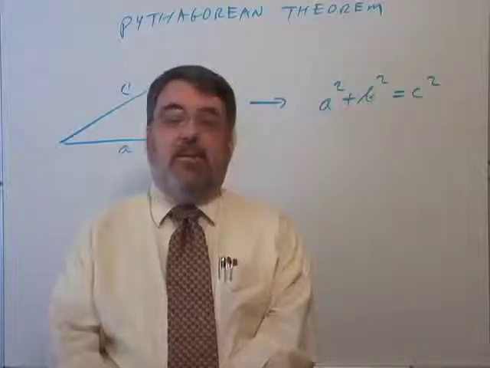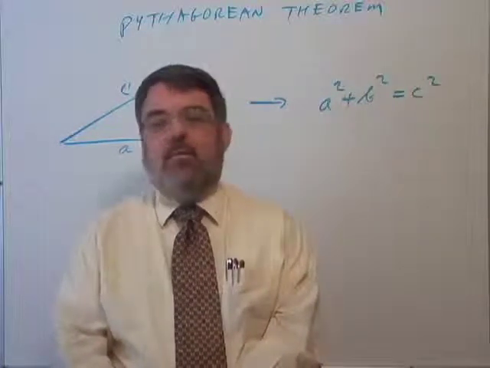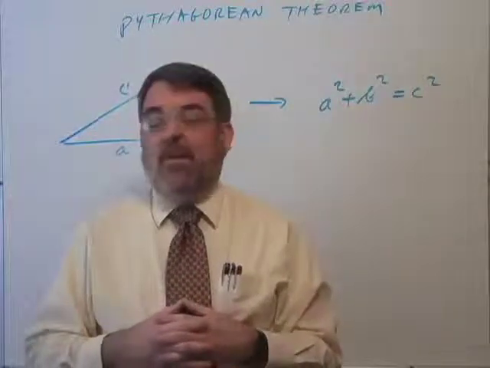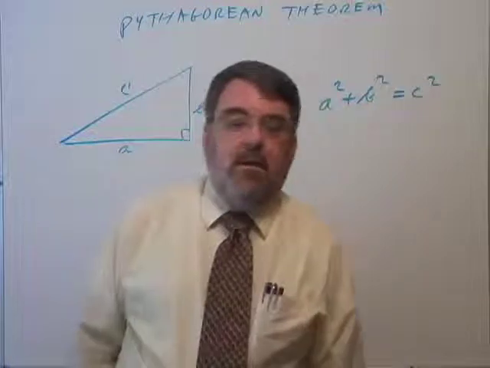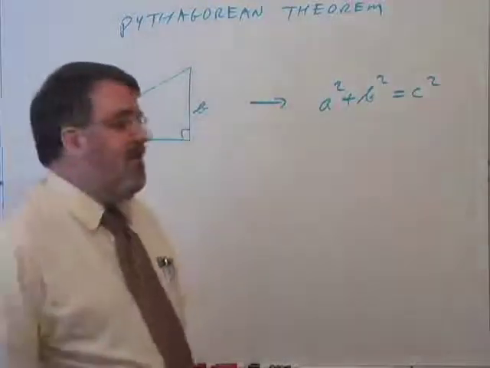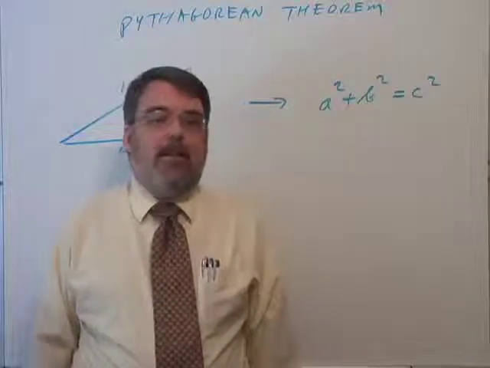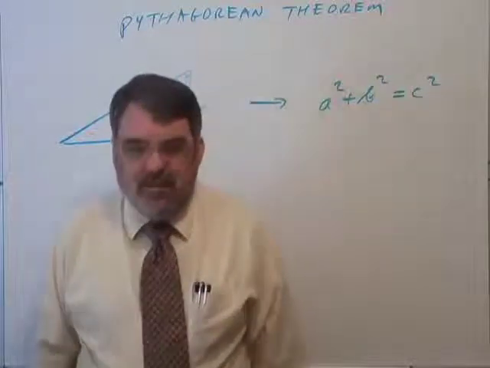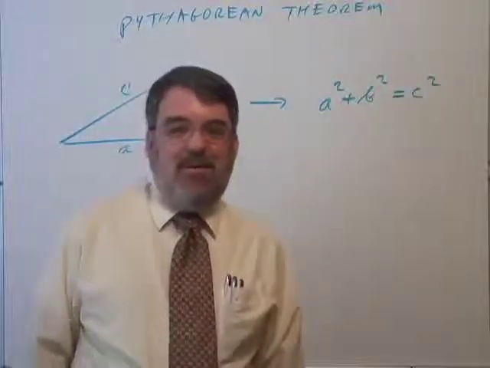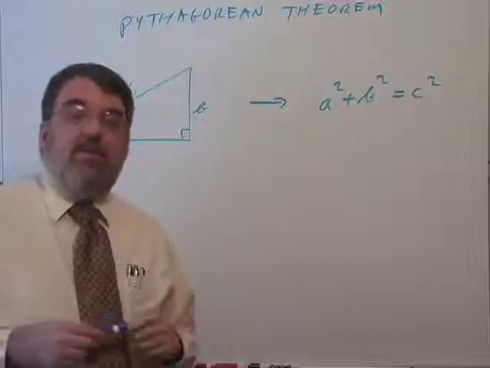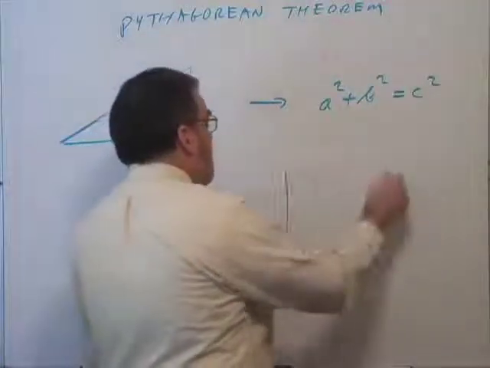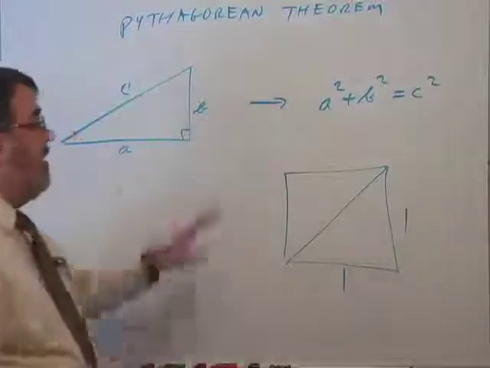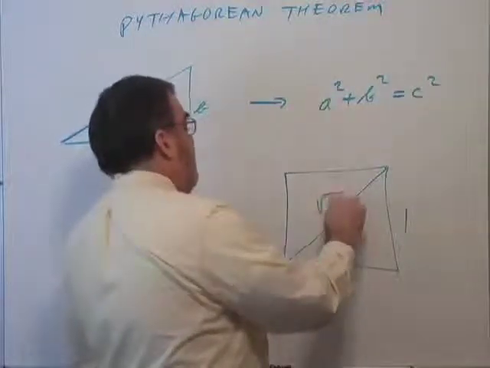But the Pythagorean theorem was actually known about 1,000 years before Pythagoras. There's evidence the ancient Babylonians knew about it, and even the ancient Chinese. So it had been around a long time. And I'm not sure why Pythagoras got credit for it, or gets his name on it, but it is associated with rationality and irrationality of numbers. In fact, the whole underpinning of their philosophy suffered a huge blow when someone discovered that there was something in nature that was not rational, and it was a square. Suppose you have a square with sides of length 1. The diagonal of that square could be found by using the Pythagorean theorem, and it's simply the square root of 2.